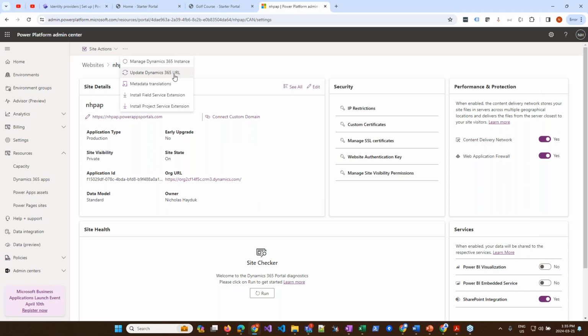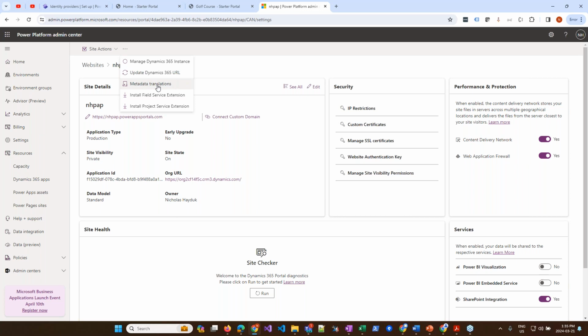You can also, if the URL of your Dataverse environment changes, so it's the same environment but you need to update the URL for that environment, use the update Dynamics 365 URL option. You can also do the metadata translation.